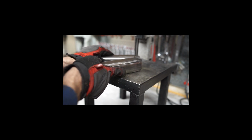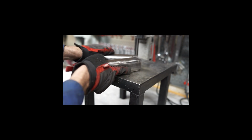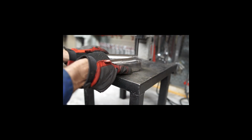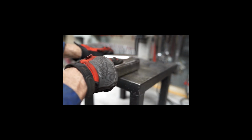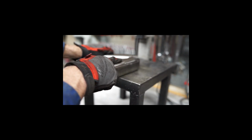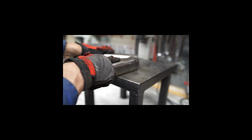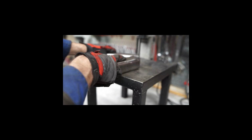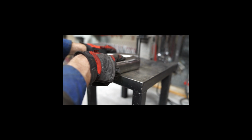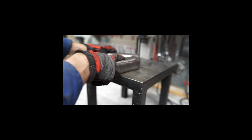A lot of stuff I do requires using an angle grinder and a grinding wheel, and very rarely do I get the dimensions right on. I mean, as careful as I try, I always make some mistake and I get something off. And so I just needed some tooling that will help make more precision parts, touch up the end of some tube steel, clean up the tube steel before I weld it. And this will help me a lot in that effort.